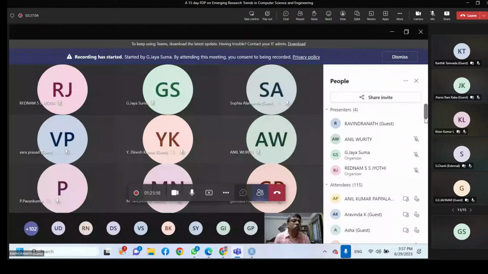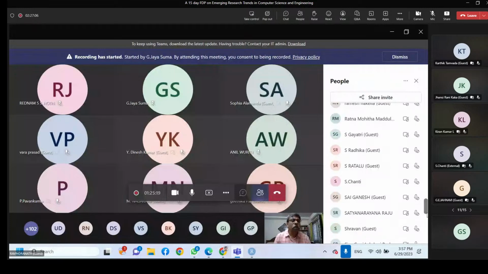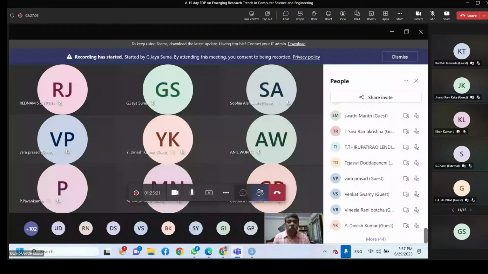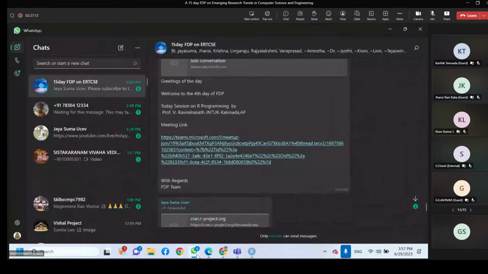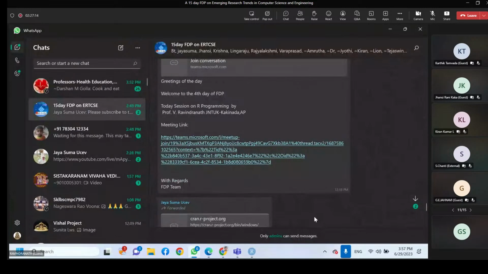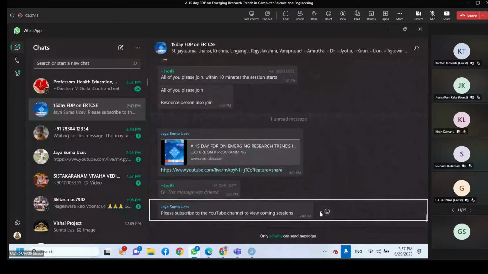Where do I get the chart? Okay. So what I'll do, I'll just share it on WhatsApp so that you can send it to the others, when that is not possible.